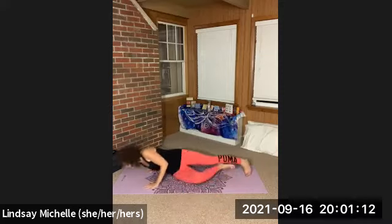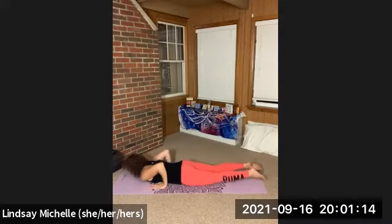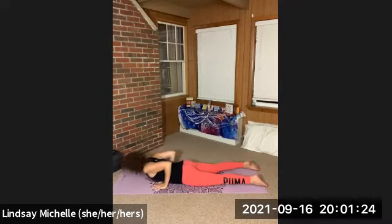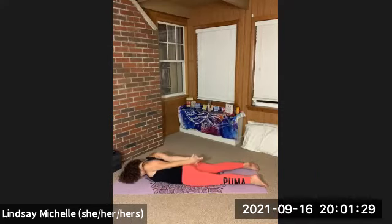Go ahead and send the legs out in front of us, coming to a reverse plank. So the hands are behind you, lift the hips up. Hang on to the belly. We're going to take baby cobra, so just roll the shoulders up. Placing the forehead on the mat, roll the shoulders, clasp the hands behind you, and then flutter kick the legs.